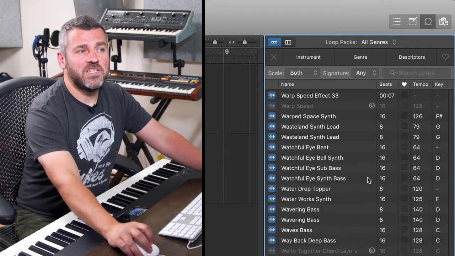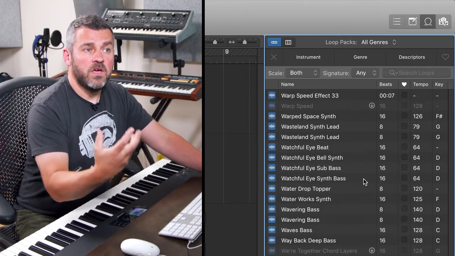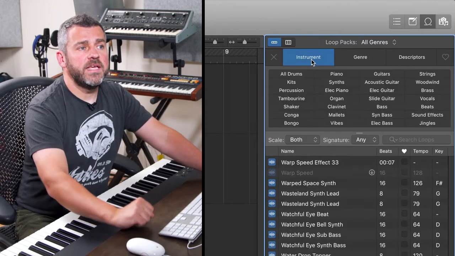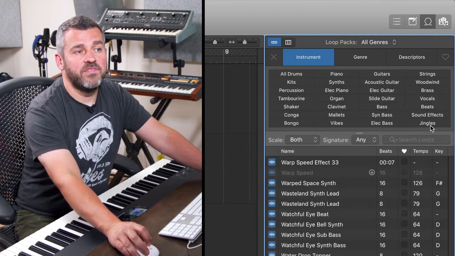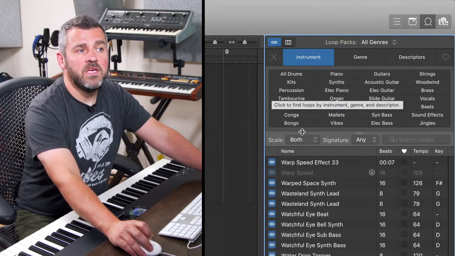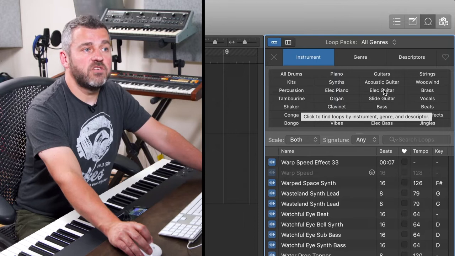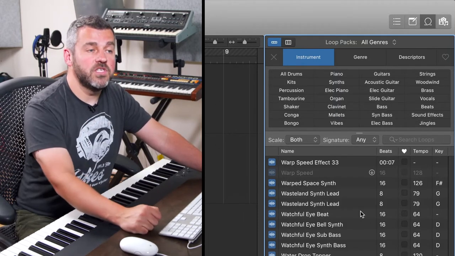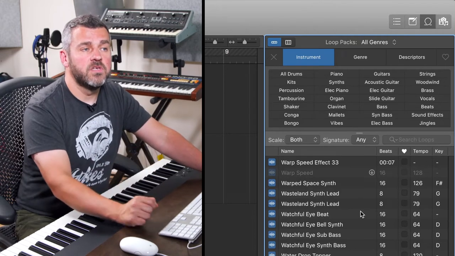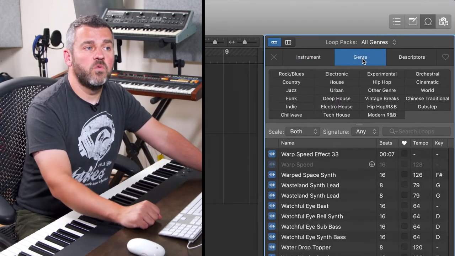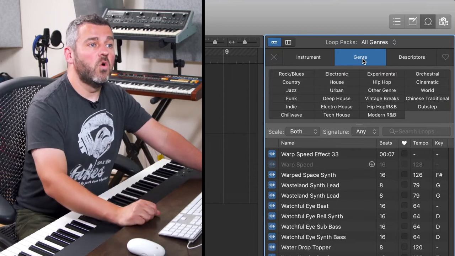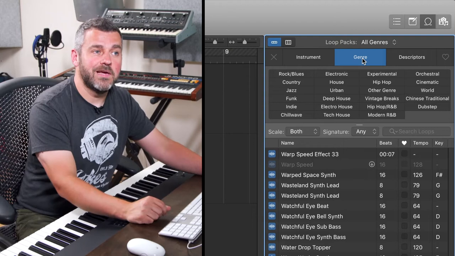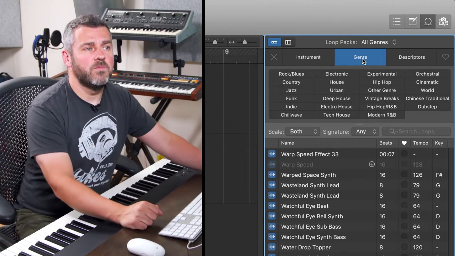And there are a number of different ways we can access the content here. First of all, we can search by instrument. If I click on the Instrument tab, I get a matrix of the assorted instruments available to me. I can click on percussion, tambourine, electric guitar, electric pianos, and assorted other options, which will narrow the searches down to those instruments. Alternatively, I can search by genre. So if I decide that I want to add a tech house loop, or even a country music file to this project, I can do that as well. So there are a range of different ways in which I can work.